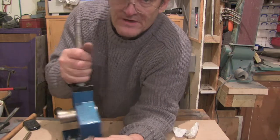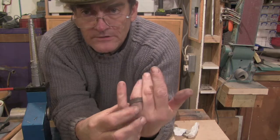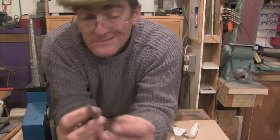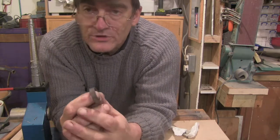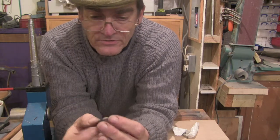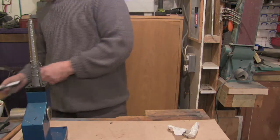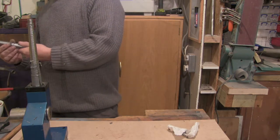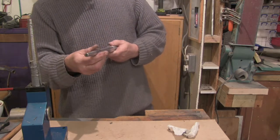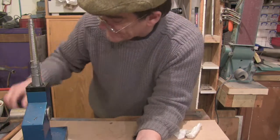To all intents and purposes you've made a coin ring now - except it's a rather large coin ring. It's even too big for my middle finger and I've got fat fingers. So of course that's not the end - we've now got to shape it, polish it, clean it, do whatever we're going to do to it. But it's pretty much close to a cylinder as we're going to get at this stage. This is probably too big for my mandrel - nah, still fits it.